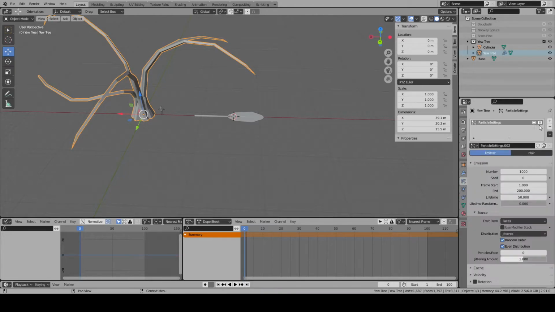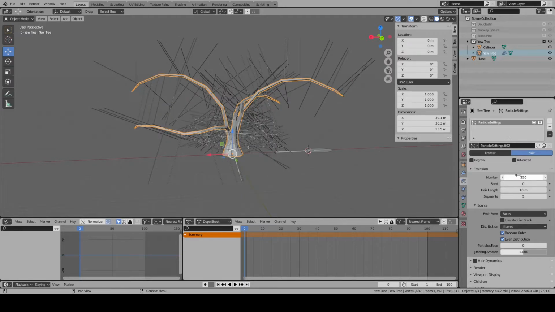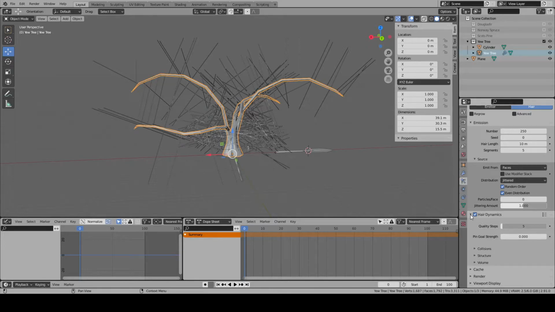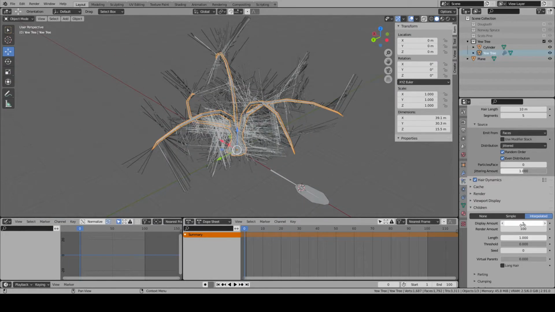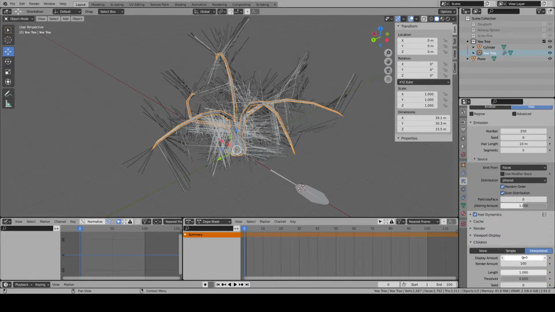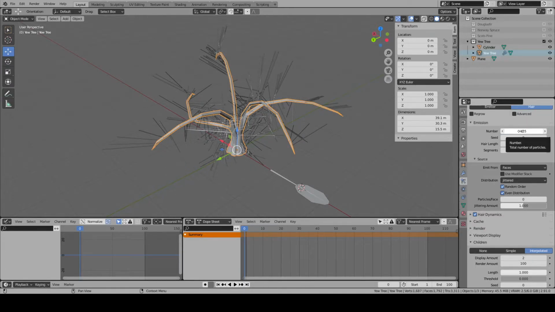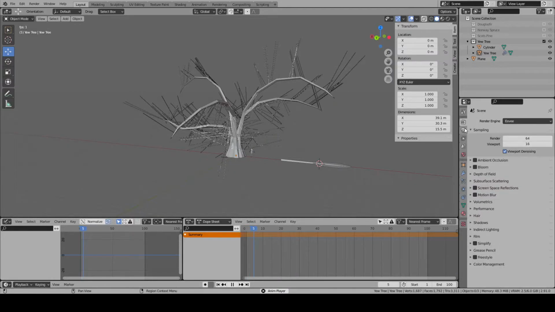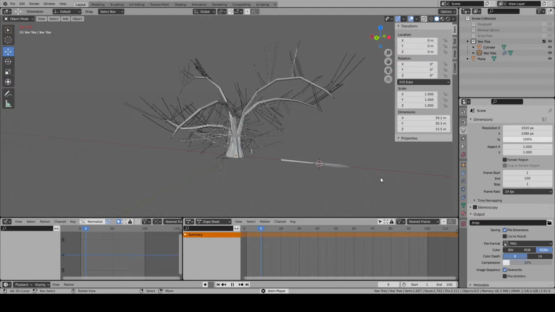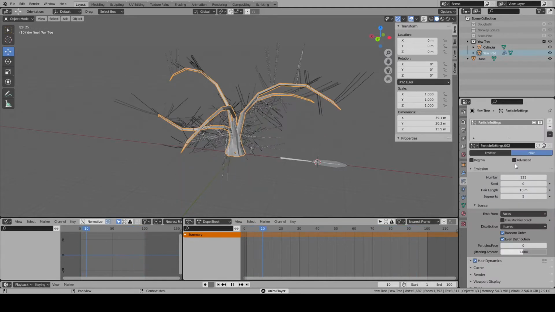Okay, let's see. Hair length, max that out. Bring this down to 250. Hair dynamics, turn that on. Children, turn that on to interpolated. Amount to 5. Actually 2. We'll have 125. Let me turn the FPS up to 24. Physics, advanced.